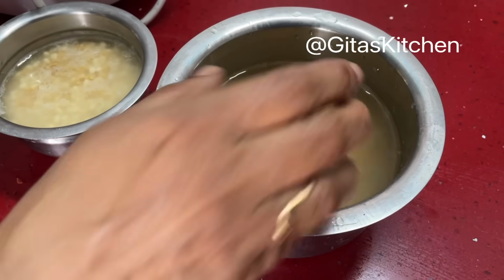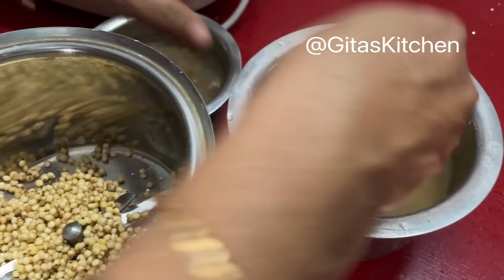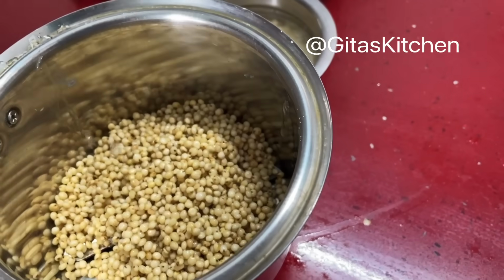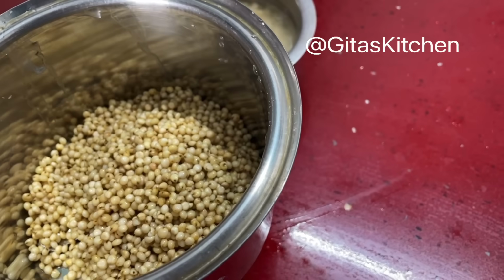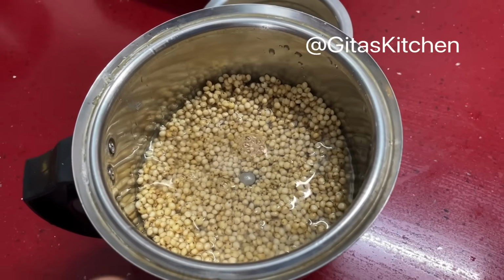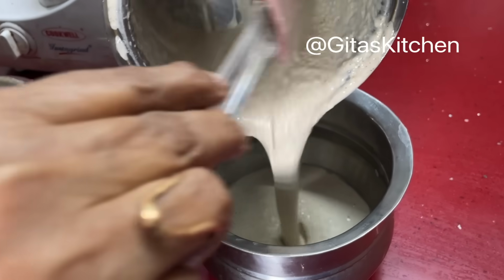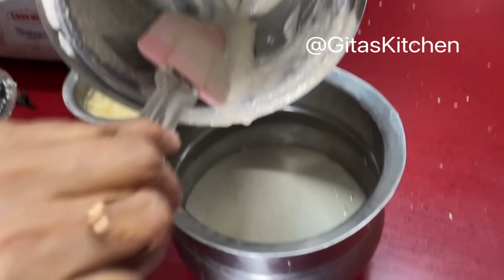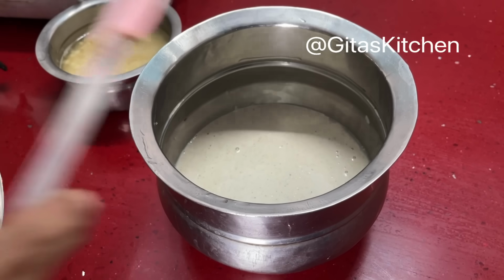Now we are ready to grind this. It has been soaking for over 6 hours now. We'll drain it out and add it to our mixie jar. See, the jowar needs to soak well. You can soak it from 6 to 8 hours also, no problem. Add water and grind it into a smooth paste. See, the jowar has been ground into a smooth batter. Take care not to add too much water right at the beginning. Just add slightly less than half a cup and grind it into a smooth batter.